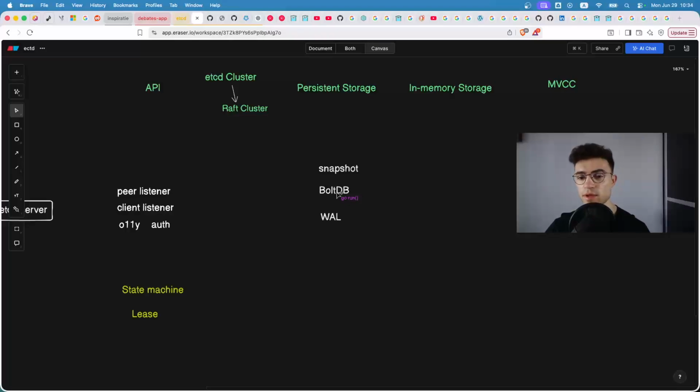This comes with advantages and disadvantages and so on, but it's a different topic. Anyway, in the end, the persistent storage of etcd, which might imply stuff like authentication data as well, data that concerns the state machine, I suppose, all of them will end up in BoltDB.